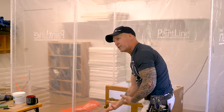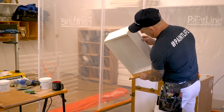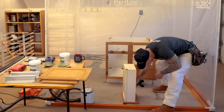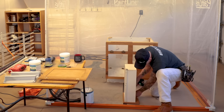Now in the past, a long time ago, I would just mask the box off and stand this up and spray it like that. Now I actually spray both sides of the drawer front and I remove the drawer front. It's got screws on the back side, so I'm just gonna remove these screws and remove it from the box. That way I don't have to mask off the box.